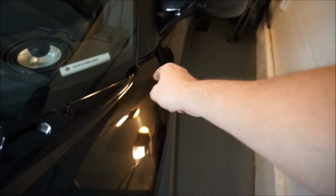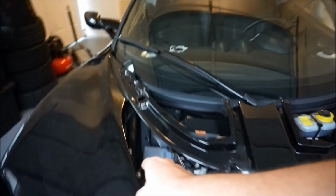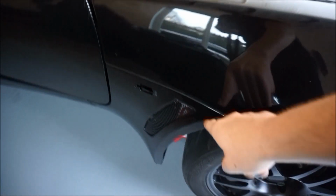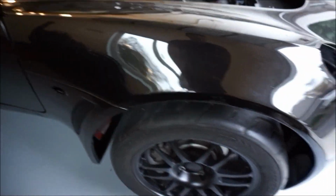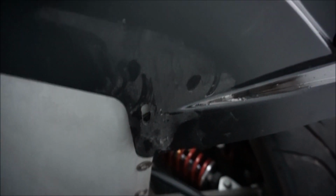The main ones I want though are that one right there, that one right there, this one right here, and this one right here. Those are the main ones. I want these two paired up, and then I want all the bolts down below all mounted up. And that might be another issue, right there. I tightened that up, and maybe I shouldn't have tightened it yet, but I'm so excited.